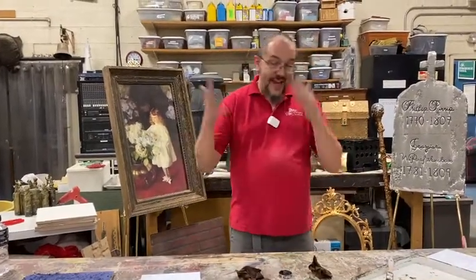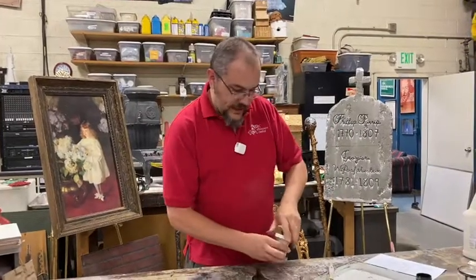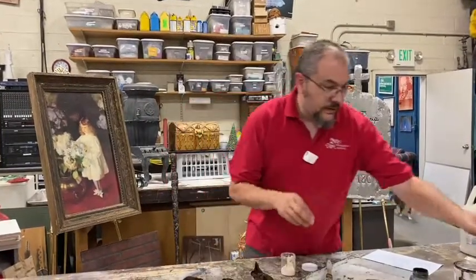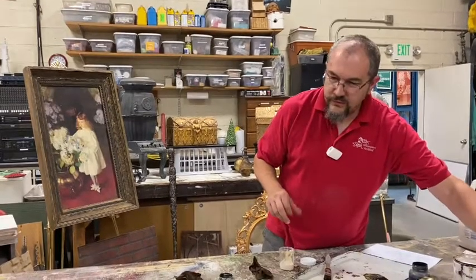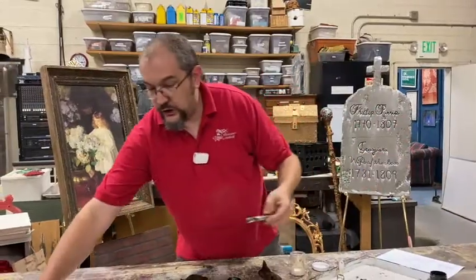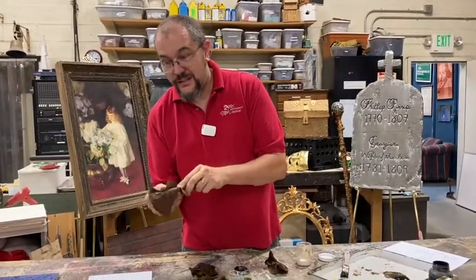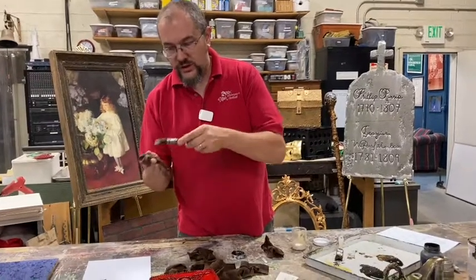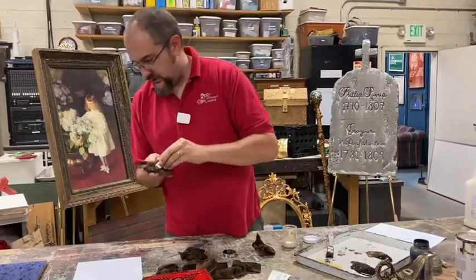So that's shadow — that's half of the battle. The other half is highlight. I'm going to show you some samples of highlight on the same boards. Hopefully by the time we finish highlighting, some of our shadow will be done and we can do both on the same piece so you can see how they work together. But the shadow needs a little bit of time to dry, otherwise it'll just turn into mud.